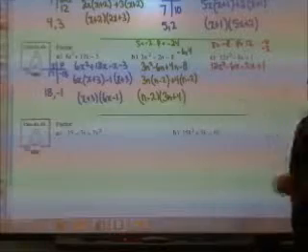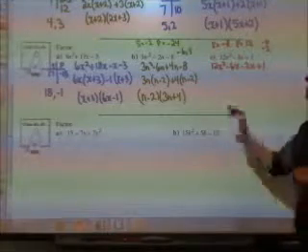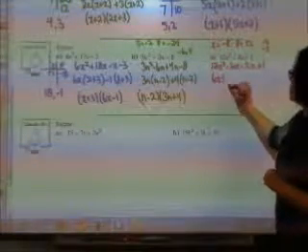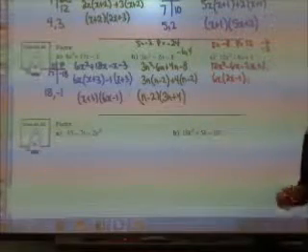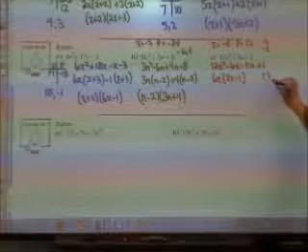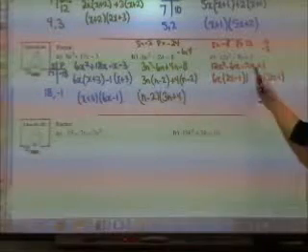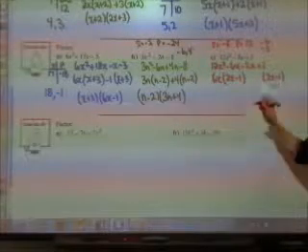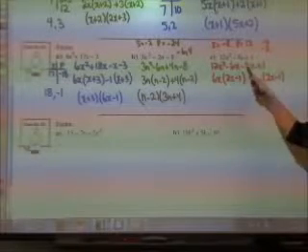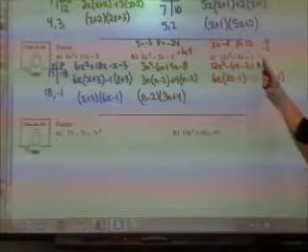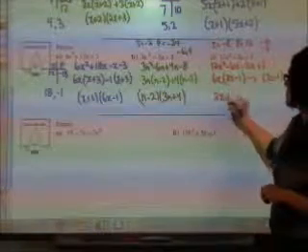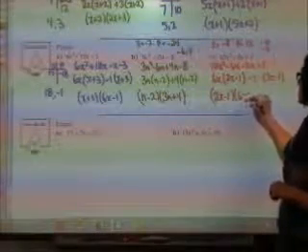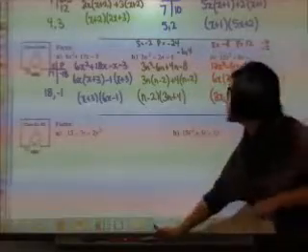So what would I factor out of the first two? 6x, which would leave me with 2x minus 1. So what am I trying to end up with in the next one? 2x minus 1. So what would I factor out? Negative 1, because that will make the negative 2x positive, and it'll make the positive 1 negative. So I get 2x minus 1 and 6x minus 1.